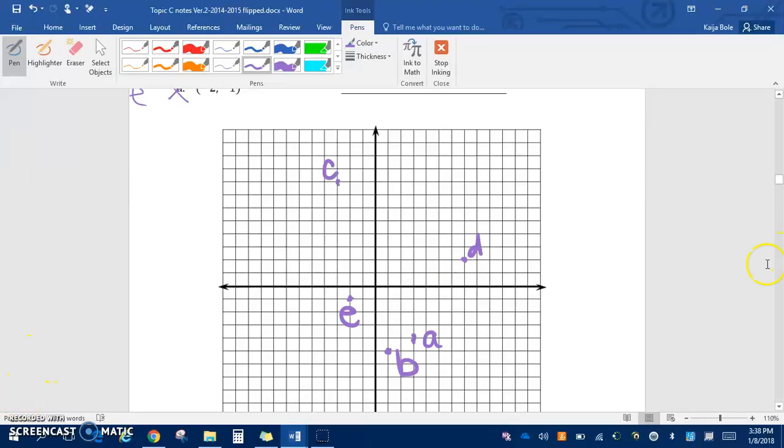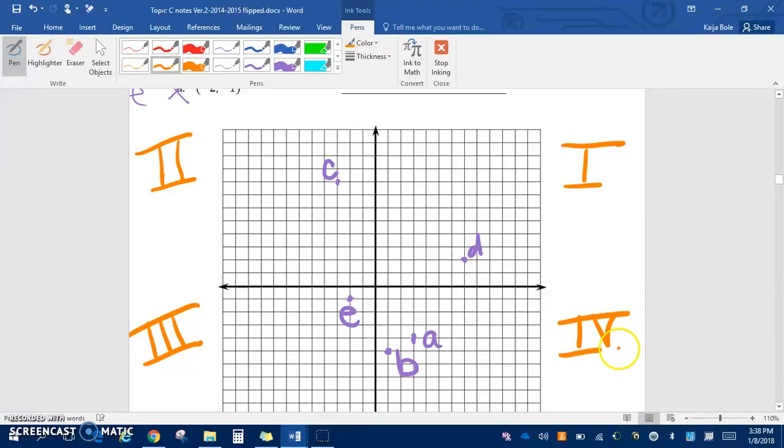Alright, so these are where your points should be on the graph, and I did change that last one, -2, -1, to be point E, just so we didn't have more than one, so make sure you have those. And then we're going to do the top, where it says indicate which of the quadrants the points lie in. So I'm going to label our quadrants, and you should do this. This is number 1, 2, 3, and then this is 4.